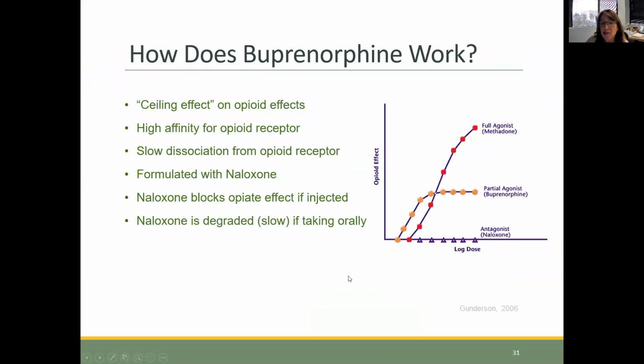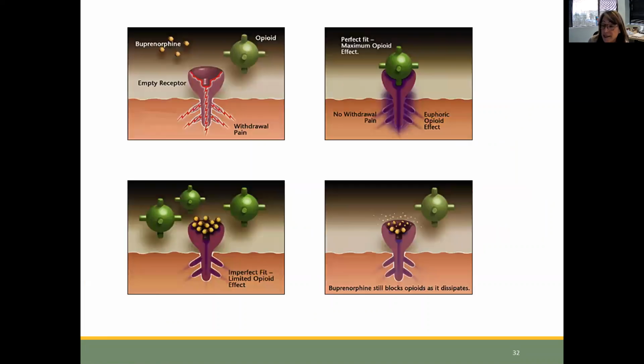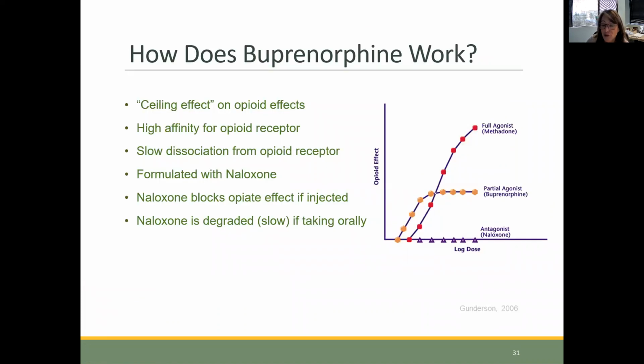And the reason we have to do the COWS is because buprenorphine is what we call an agonist medication. An agonist medication meaning that it works on the receptor site in the brain, the mu receptor site, that opiates, that the heroin or the prescription pills that the patient is taking also is on. And the buprenorphine actually activates that receptor site, which is why the patient does not feel any cravings or withdrawal, and why it is able to help us with treating patients with opiate use disorder.